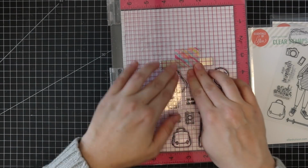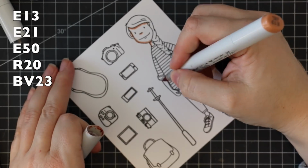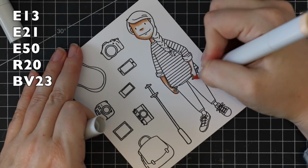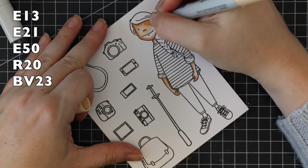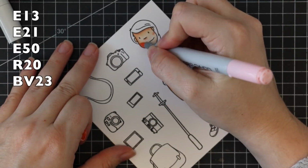And then once I've got everything stamped, I'm going to go in with a ton of Copic markers and color all these in. I said in my original voiceover, I had a really hard time. I wanted to originally keep her shirt more simple. I was thinking maybe some blue stripes, but you see, or at least I see stripes and I start thinking rainbow. So I ended up pulling out a ton of colors and doing her shirt in rainbow colors because it was just too fun.